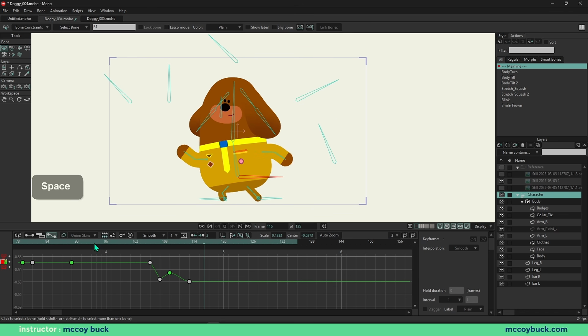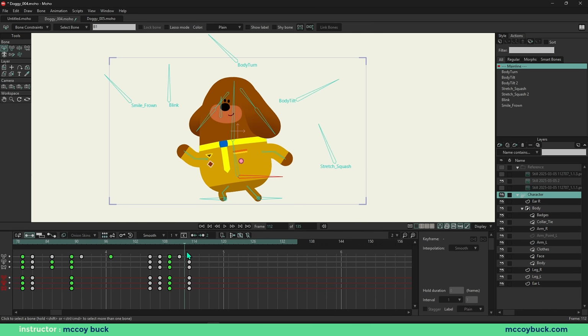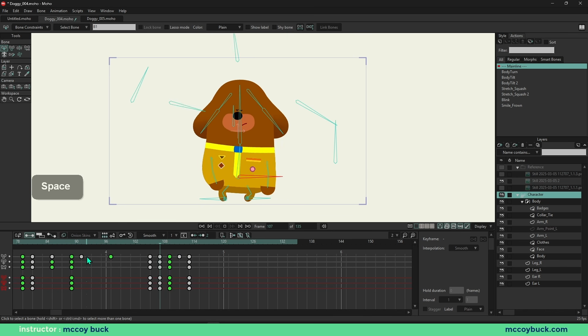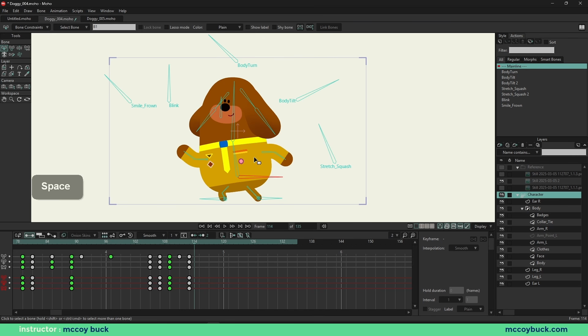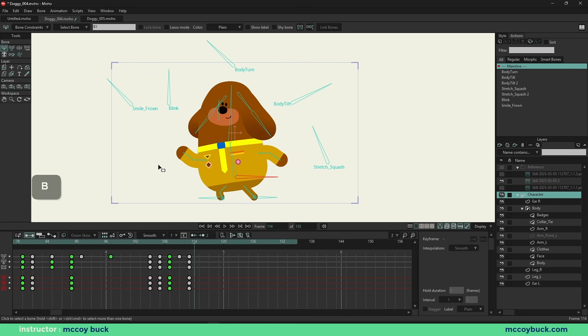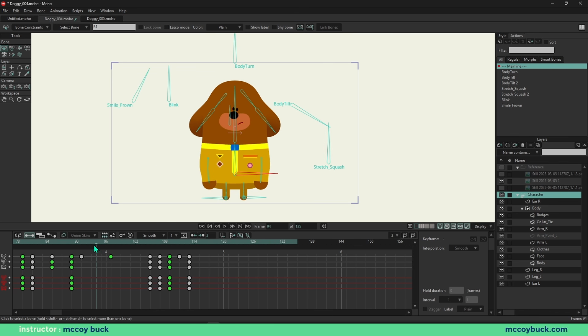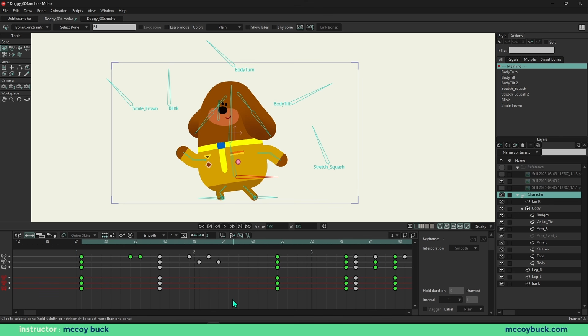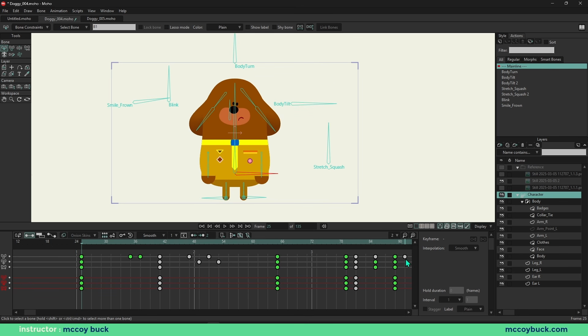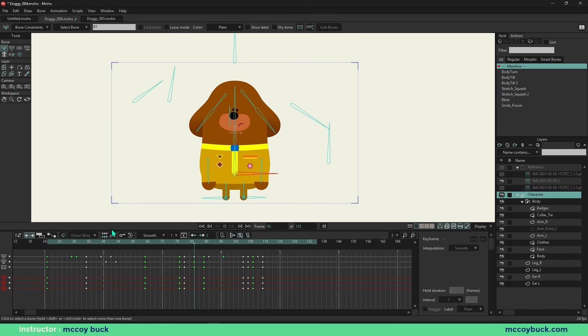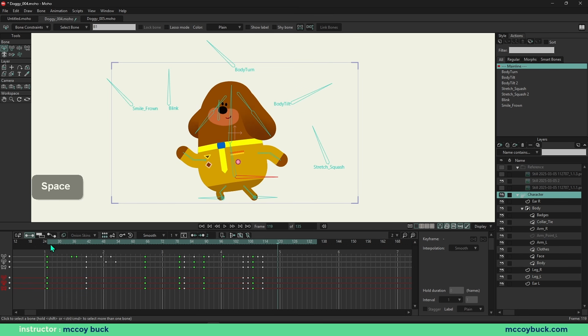Yeah, if you play it back fast, when you look at it frame by frame, it looks not right. But when you play it back fast, it's a fast motion, so I think it works. And especially once we have the overlapping action. I think that's the last thing, like the follow through with the ears, that will really tie this together. I think we're good to move on to that because the Vitruvian bone, I'm going to leave that to the end. Now we're going to go into, let's call this the third pass because I lost track of how many passes I'm doing. So the third pass now is going to be with the ears and the overlapping actions.